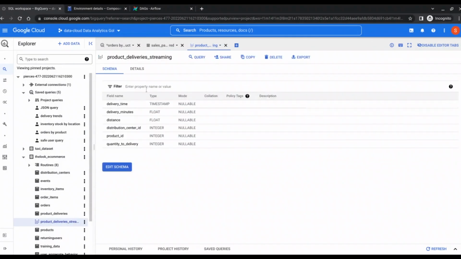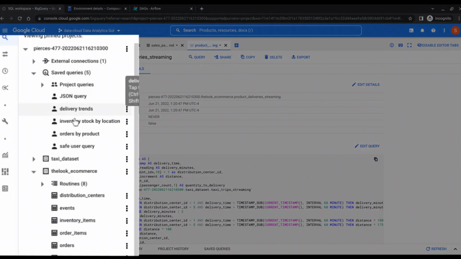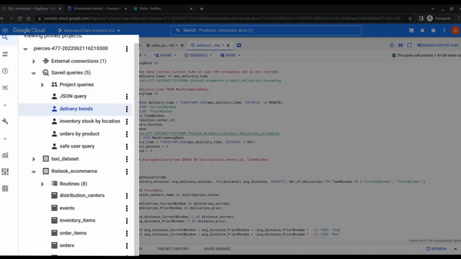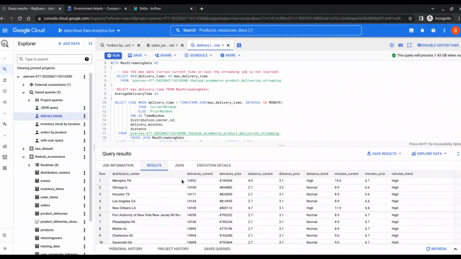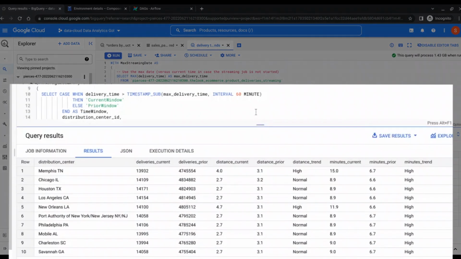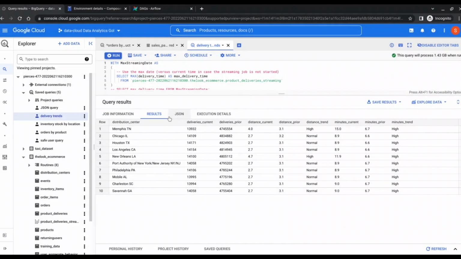In her dashboard, Lisa saw a spike in delivery times and mileage. The query that backs the dashboard compares delivery stats over the last hour to the most recent 5-day window. Delivery data is ingested in real time through built-in streaming support. Lisa can process real-time data without having to set up additional products, tools, or infrastructure. That's not something offered with other cloud data warehouses.